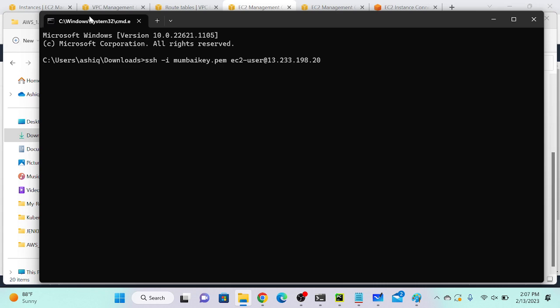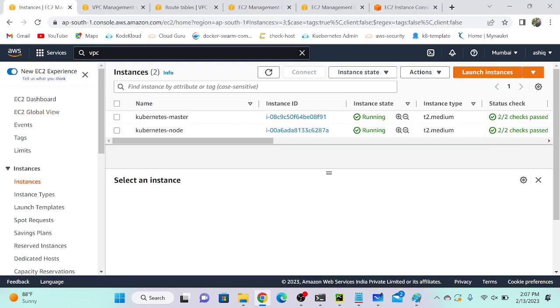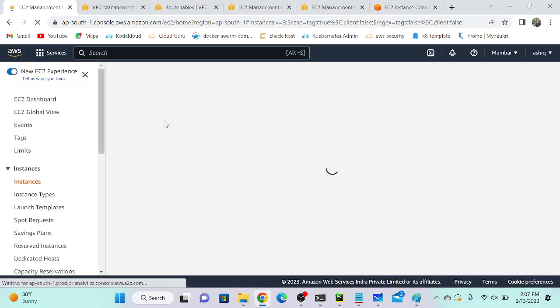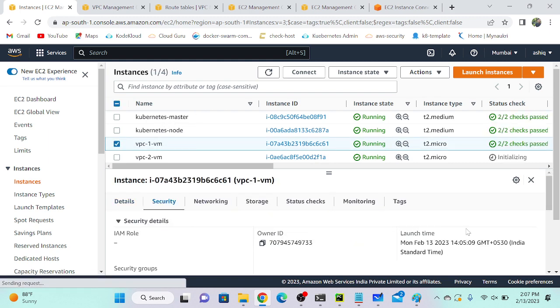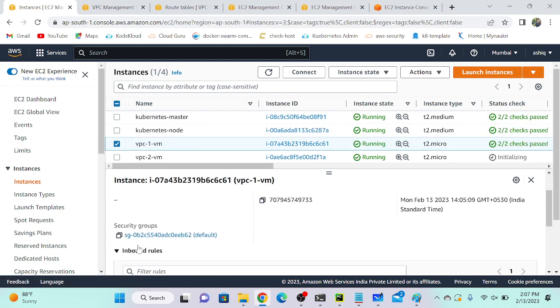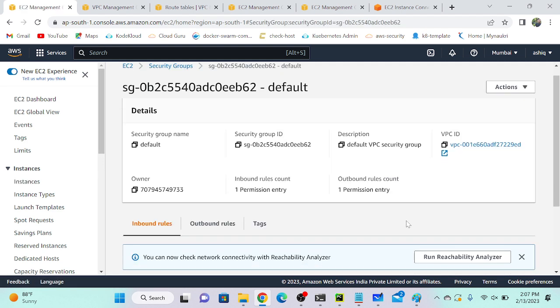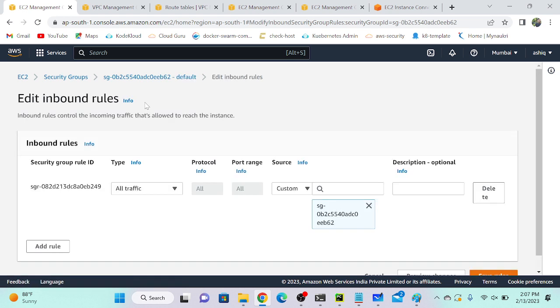Security group. Let me go to the security group and check over there. Refresh. VPC1, I'll go to the security group. Then what should I do? Edit inbound rule. Anyway, the outbound rule is already enabled, right? That is stateful, already discussed. See, what is the problem? All traffic is allowed in the security group. Then what is the problem?